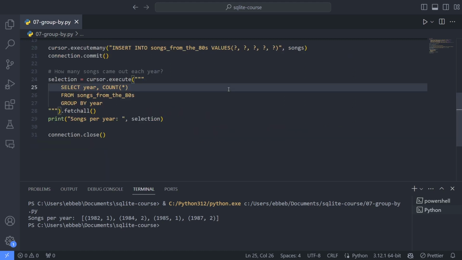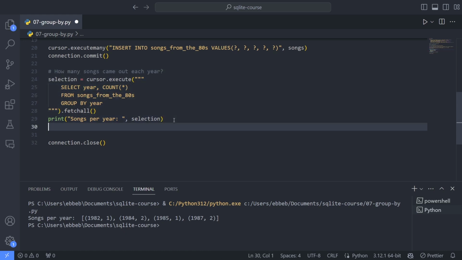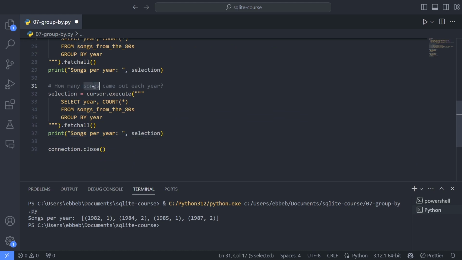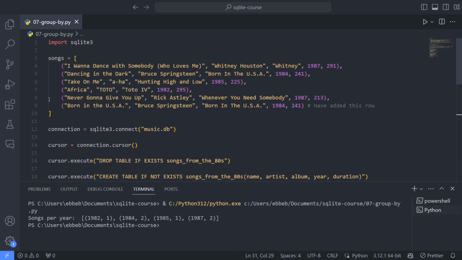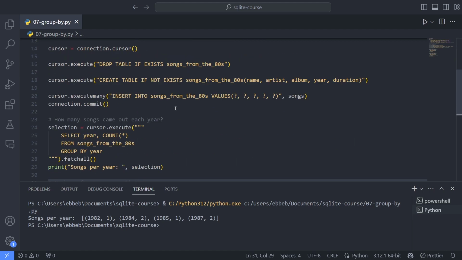One way of getting the hang of a group by statement is simply to modify the information a bit. So let's just copy all of this to have a new version here. Instead of thinking about songs per year, we can think about number of songs per artist. As we saw previously, I actually added the Born in the USA song from Bruce Springsteen, so we expect 2 songs for Bruce Springsteen and 1 song for the other artists.